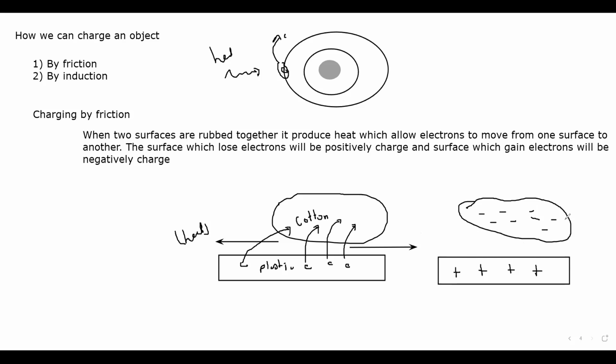So this is the method by which we rub two surfaces and the object is charged. How does the heat come in? Heat is a form of energy. When you rub the two surfaces, it produces heat, and that heat causes the speed of the particles, or the temperature of the surface, to increase.